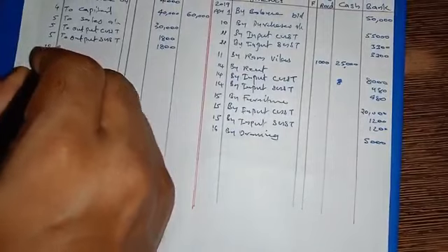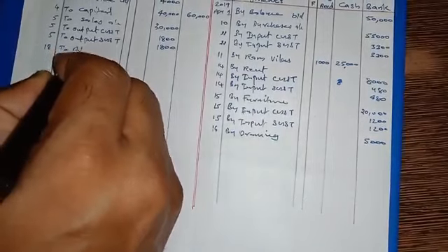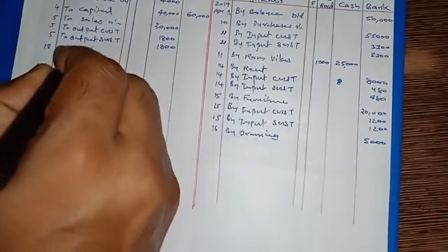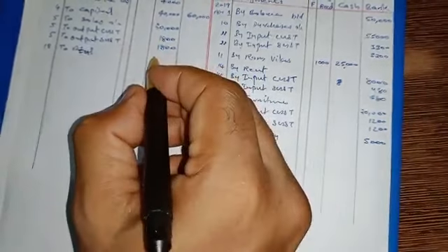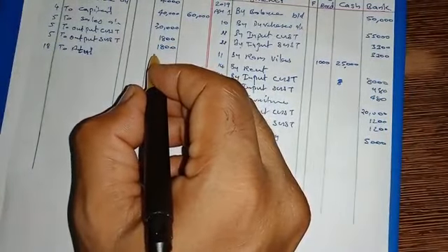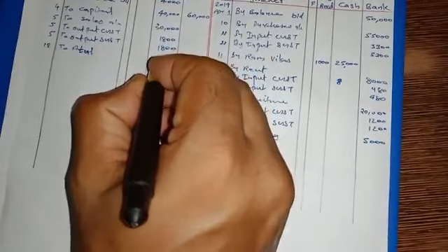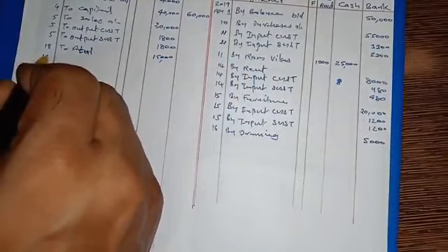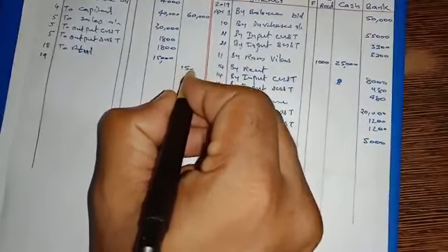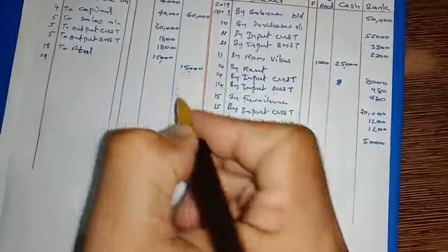On 18th, what has happened? We received money from Adul. So this day, this money is within the office. That is why this amount we can write in the cash column. The amount is 15,000 we are writing. Then next day, 19th, this 15,000 we are giving to bank. So bank column is increasing. At the same time, cash column we have to decrease also.